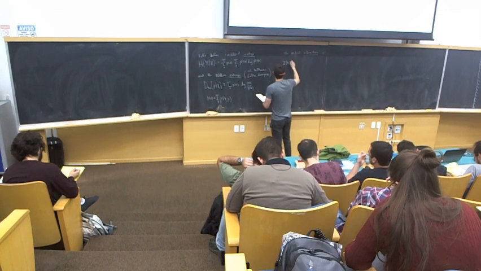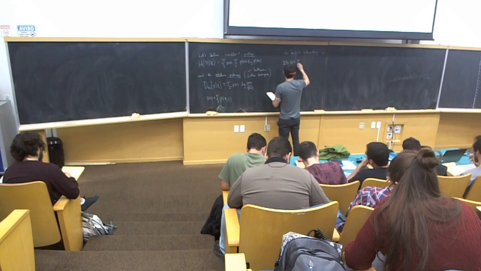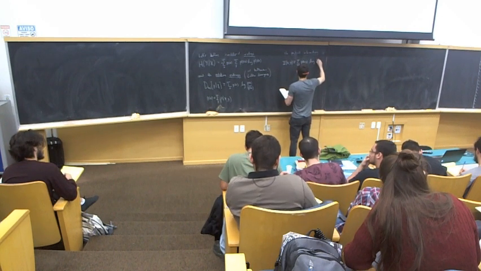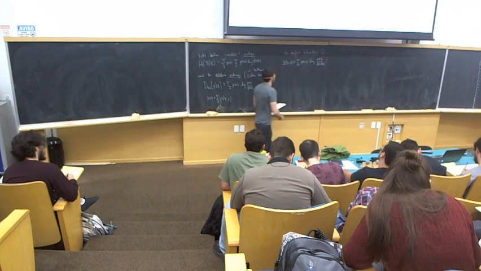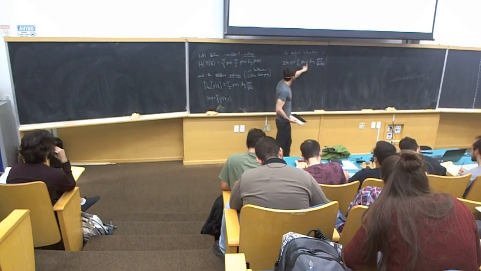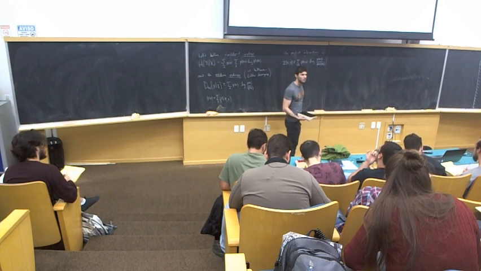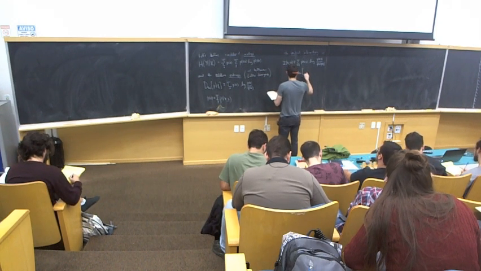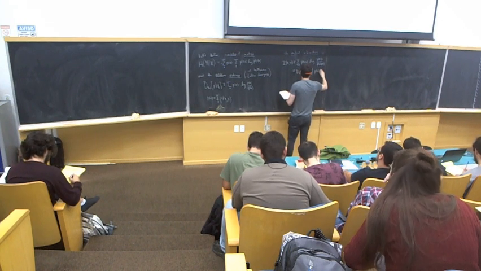Between two variables, x and y, in a bunch of different ways. The first is like this. So we're going to average with respect to the full joint distribution of x and y, the log ratio of the joint distribution of x and y divided by the product of the marginals of x and y. Okay? So from the definition I just wrote down over there, this is equal to the KL divergence between the joint distribution and this product of marginals.